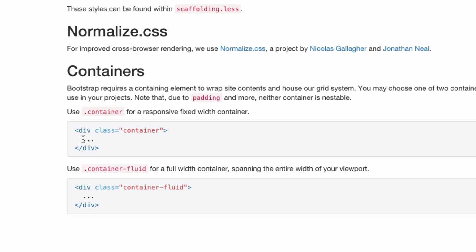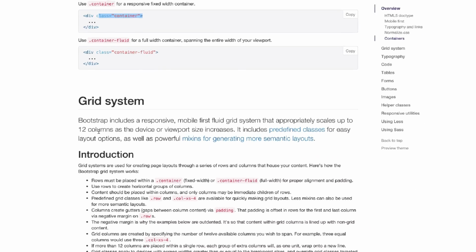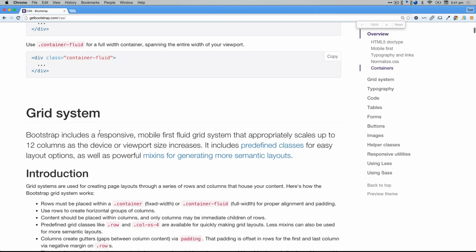But just know that any other code that you want to put inside here, if you want it to behave correctly within the grid system, needs to be included in an element with a class of container or container-fluid. Now I come to the grid system itself. As it says here, Bootstrap includes a responsive, mobile-first, fluid grid system that scales up to 12 columns as the device or viewport size increases.